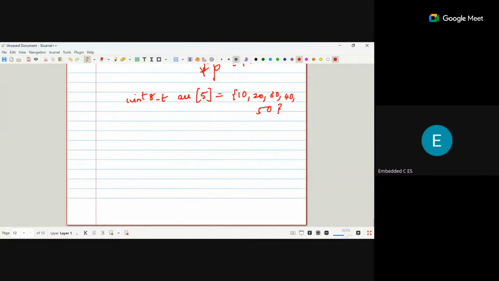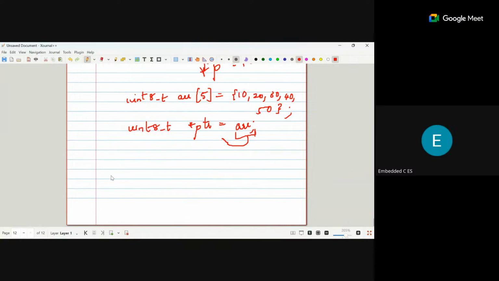So this is an array of 5 elements, and then you have another pointer with the same unsigned integer 8-bit type, which gives you the array here. This ptr will hold the address of the array, and star ptr will help you get the values in the array.